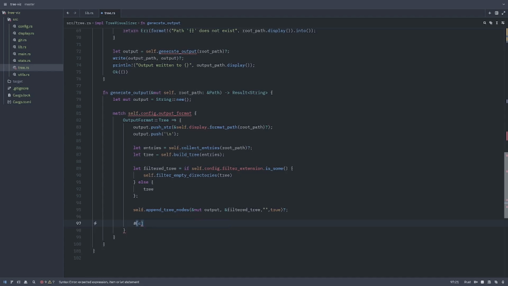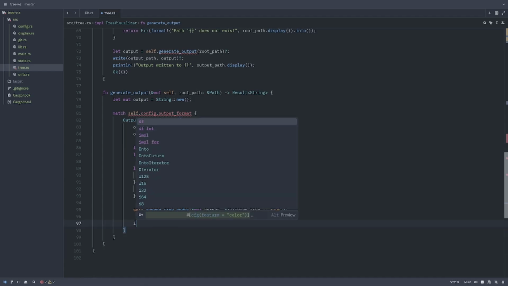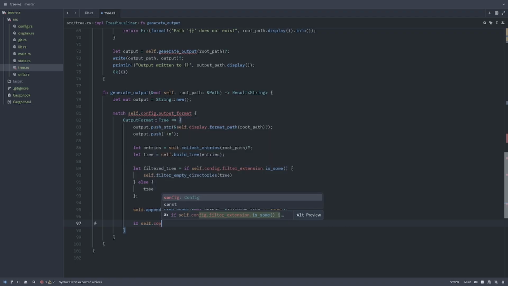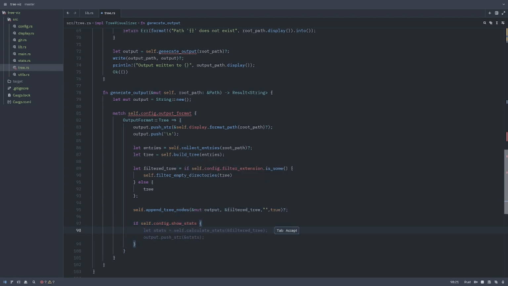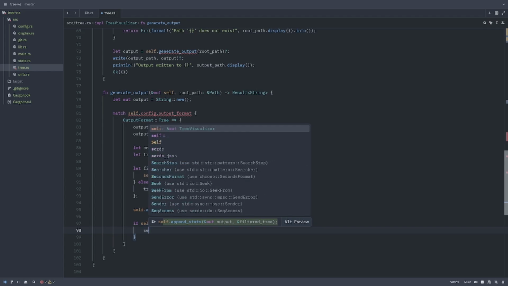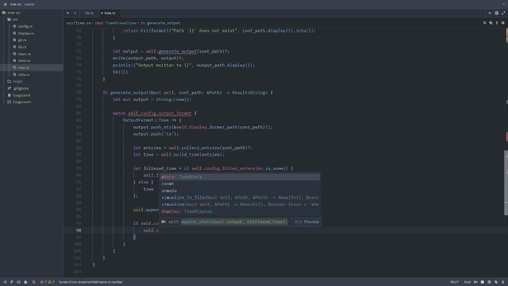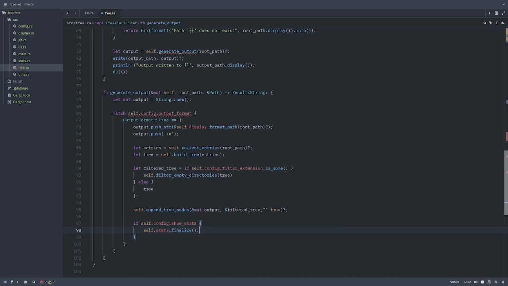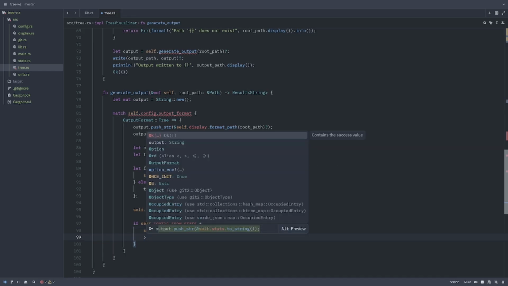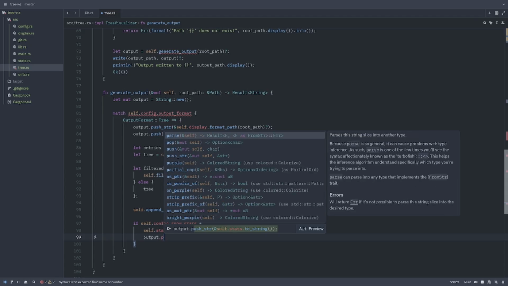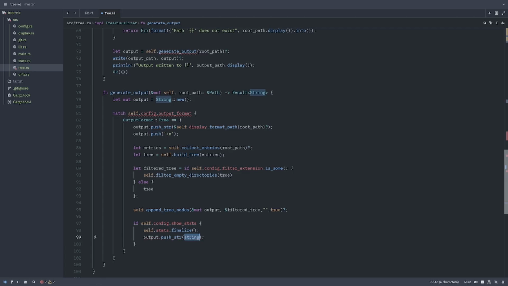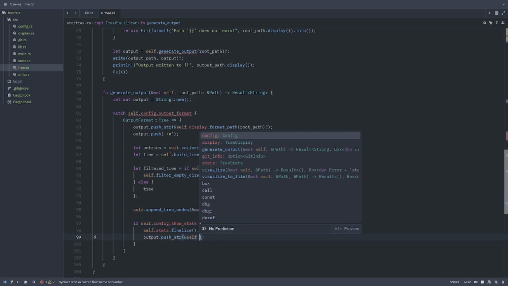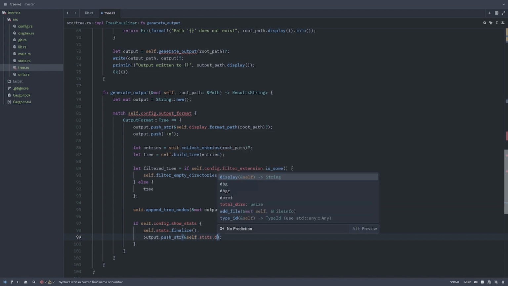sorry, we don't want a CFS here. We want here if self dot config dot show letters, and we will show here directly letter self dot letters dot analyze output dot push, not push, just push strings, and self dot letters dot display.